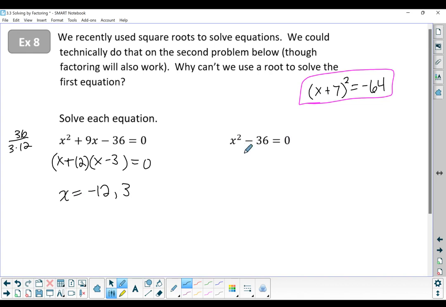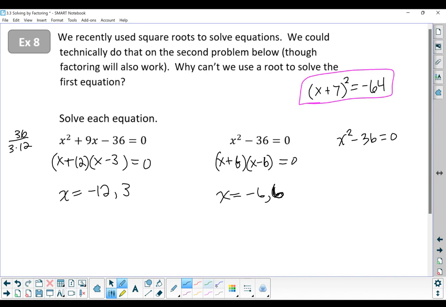I want to show you both factoring on this one and square rooting, because this one we could technically square root if we wanted to. So if I was factoring this, I would go straight to my binomials. I would recognize that I have a 0 middle term. Oh, my 6s are not good today. And then I would get my two solutions. My pen must be getting low on batteries. So I get those two solutions, positive 6 and negative 6.